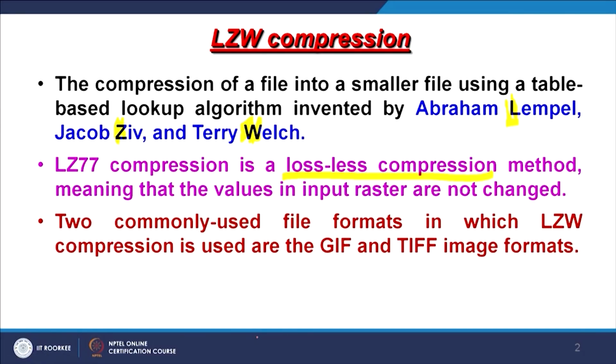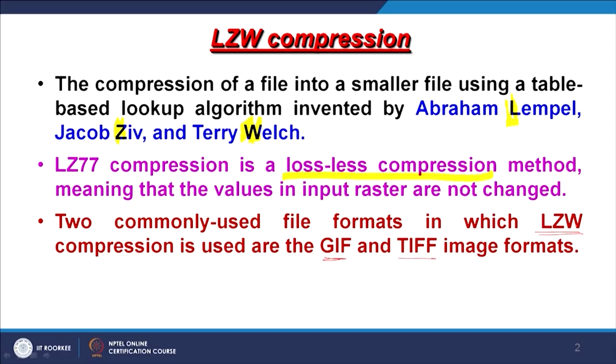Two commonly used file formats on which you can apply this compression technique are GIF, that is graphic interchange format, and TIFF, tagged image file format. So, in these 2 image formats you can still use the LZW technique.